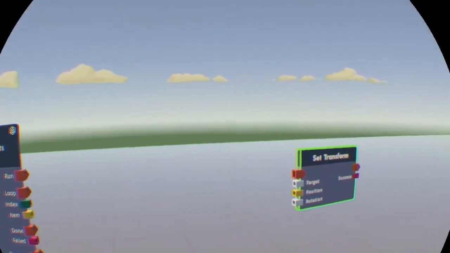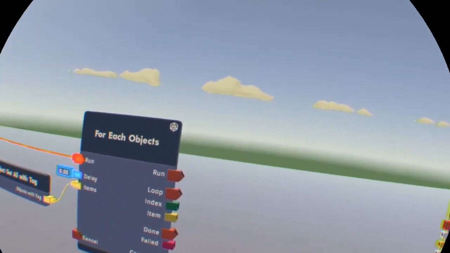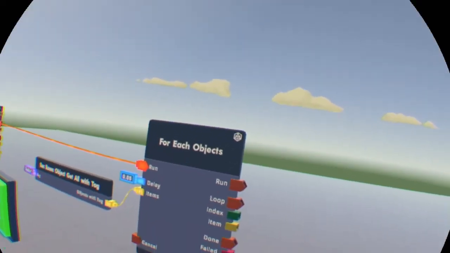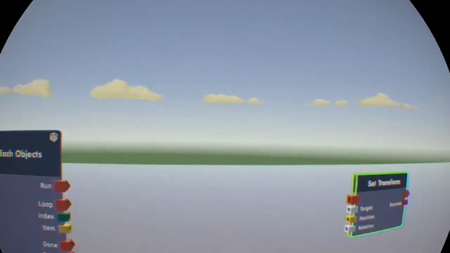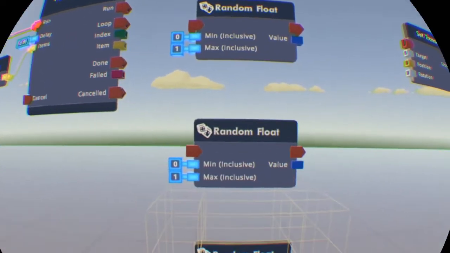You're going to get 3 of these, for X, Y, Z. Or you can also do Y, but you're going to have to add more. But I'm going to do it on a floor, and then I'm going to do it on a Y. I'll show that. You're going to do an X, Z, and rotation one. So we got X, Z, rotation.